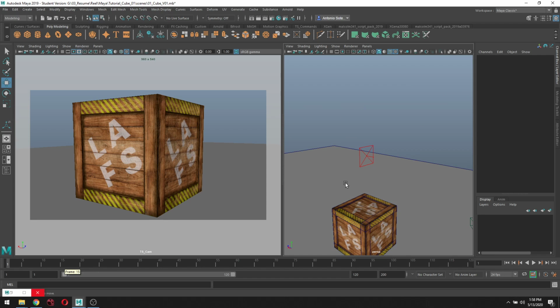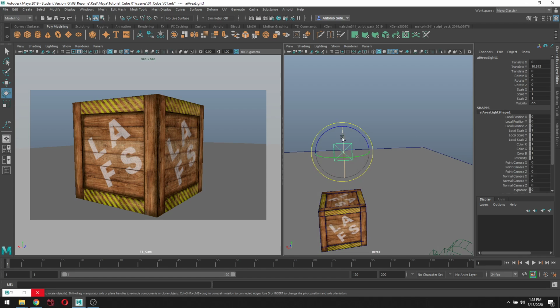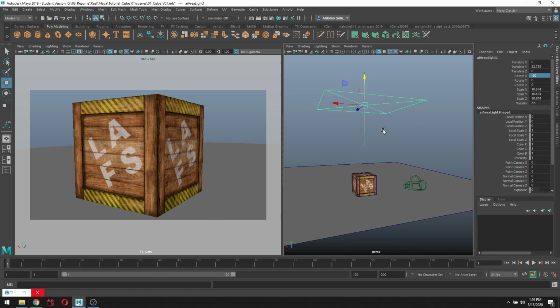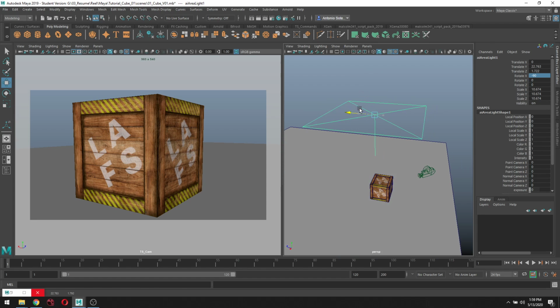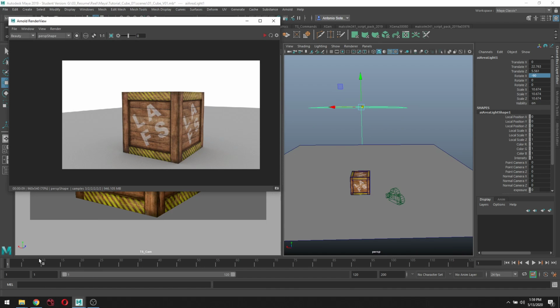A good way to do this is to select our lights, rotate at a -90, scale it up, translate up, and move back a little bit. That should give you a direct light from above. So let's go ahead and test it out.